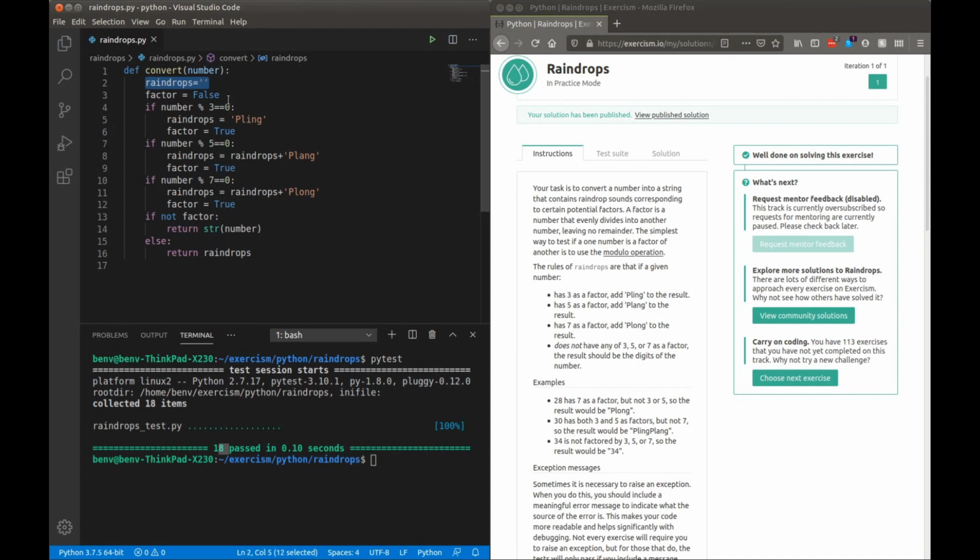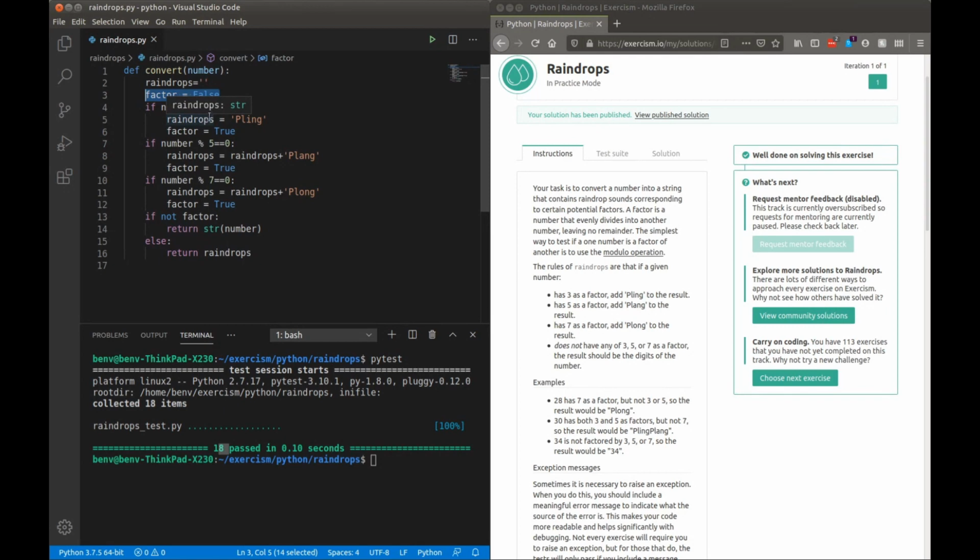And then I created another variable that starts out false, and that variable is called factor. The reason I called it factor was because I want to turn that variable to true. I want to use it as a signal to say that whatever number I just processed was a factor of 3, 5, or 7.